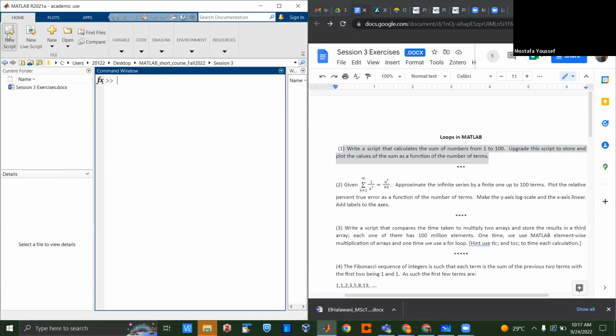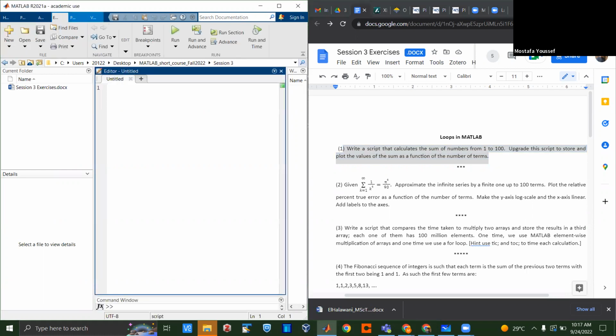As we learned, I'm going to start with a new script. So maybe with a comment: this script calculates the sum of the numbers from 1 to 100 and plots the value of the sum as a function of the number of terms.